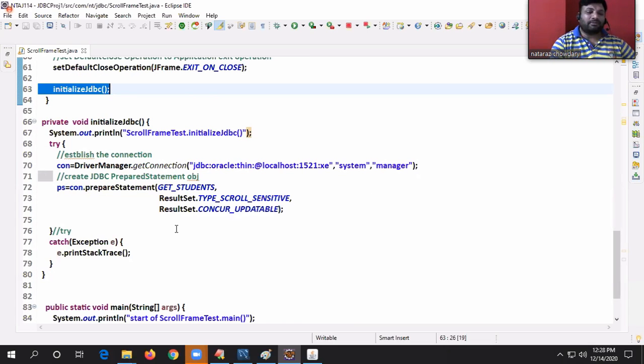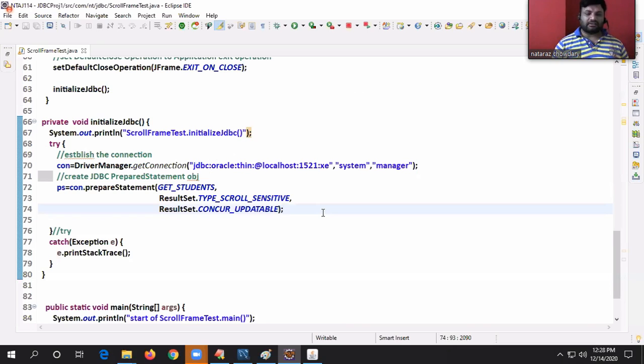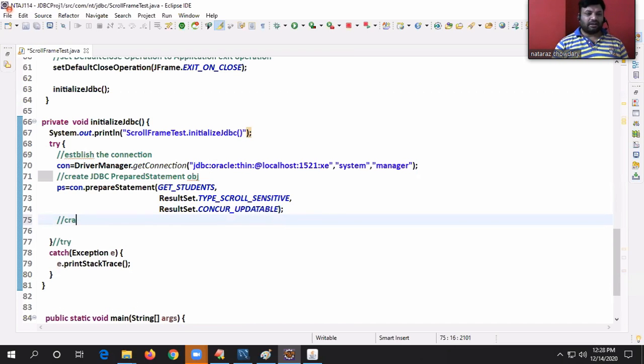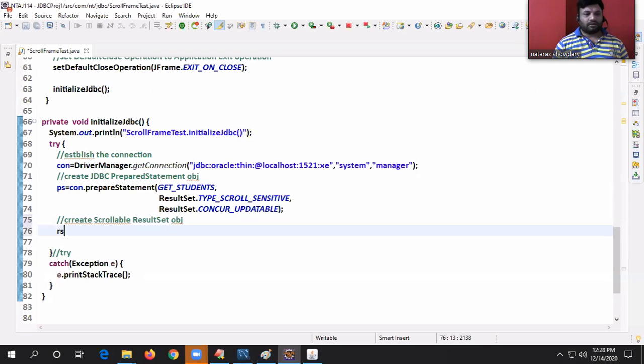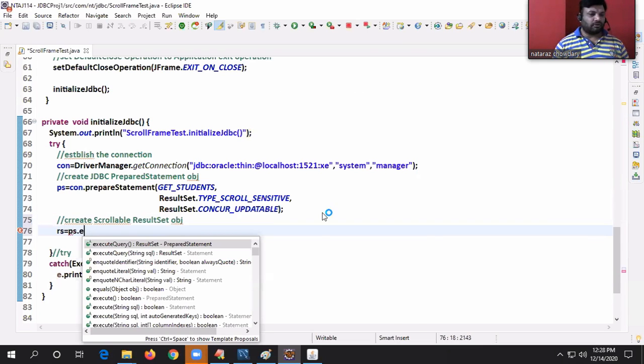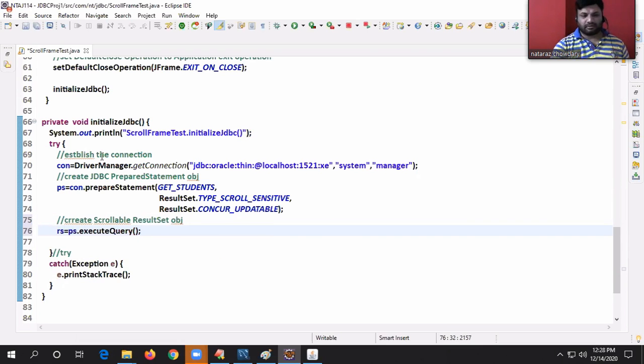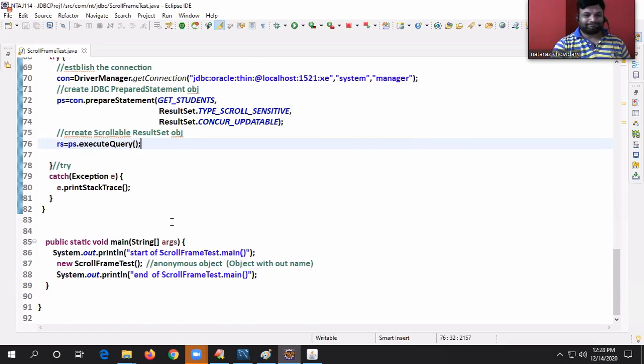Tell me how many times this JDBC connection will be created? One. How many times is the prepared statement object created? One. How many times the result set? Oh, the result set is not prepared. Create the scrollable result set object: rs = ps.executeQuery.